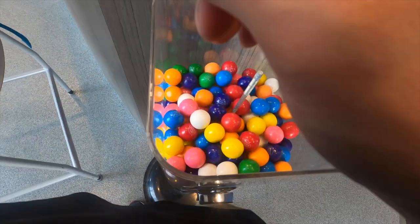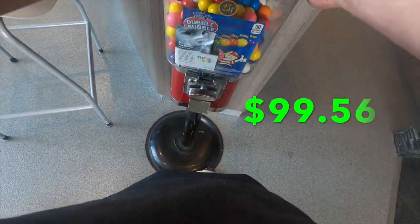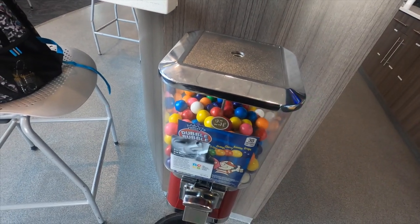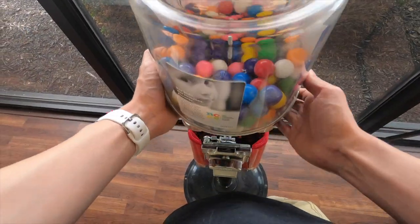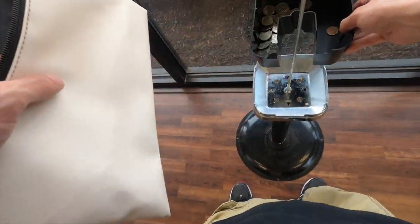For the first stop, in three months this machine did $99.56 — I definitely wasn't expecting that much money. That is an awesome way to start the day, and it's really good we started out hot because over the next couple locations we're gonna definitely come back down to earth.